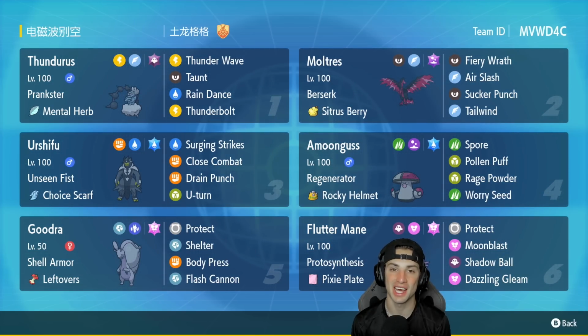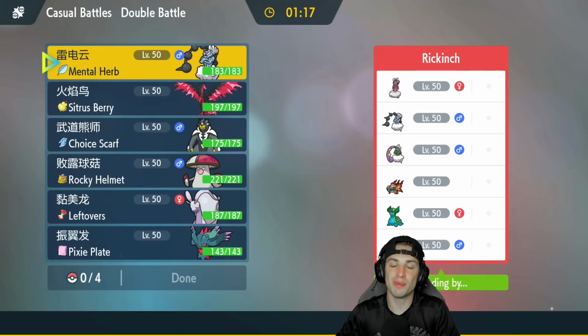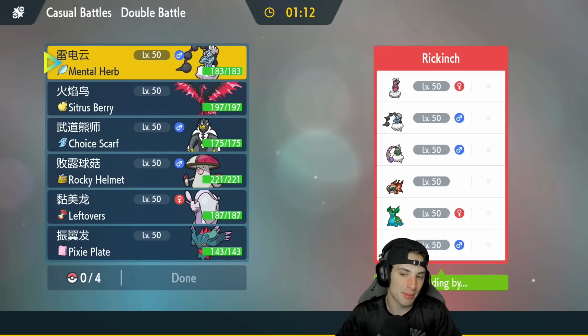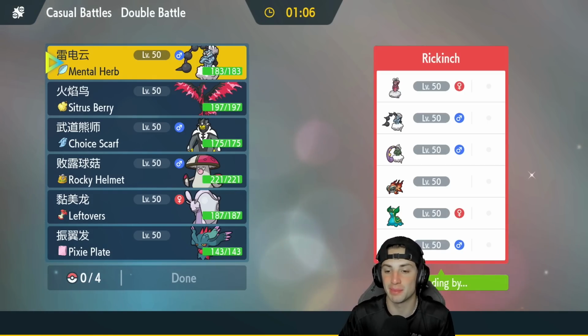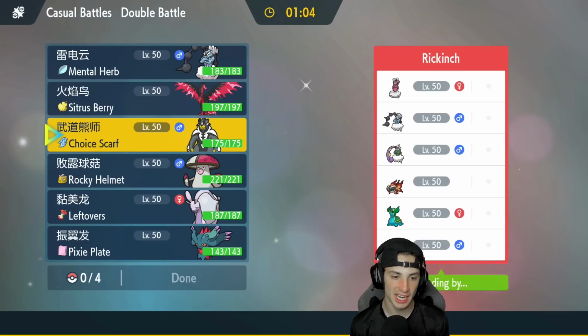Let's hop on that casual ladder. Let's grab some wins with this Hisuian Goodra team. First match coming at you guys, going up against a triple genie team. Enamorous, Thundurus, Tornadus, and then they got Chi-Yu, Stormtree Gastrodon, and last but not least, they got Kilowattrel. How should we get after this? How should we play it?